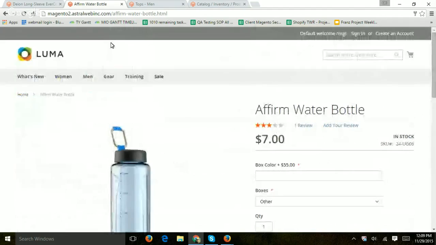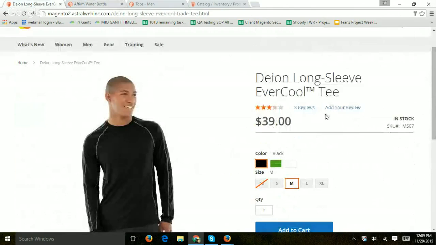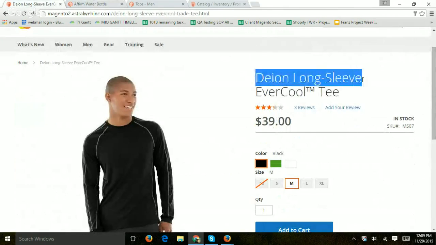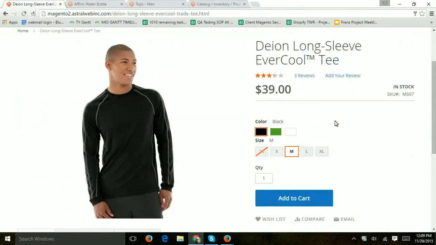The other type is the configurable product, which is, I have a t-shirt style, which in this case is the Dion long sleeve t-shirt, but I do have a lot of different variations in it. Even though I have the same product, I have green, black, and white, and medium and large and all of that.